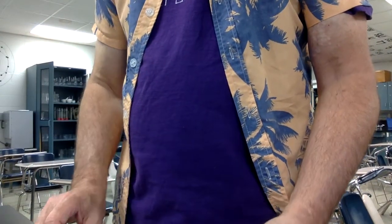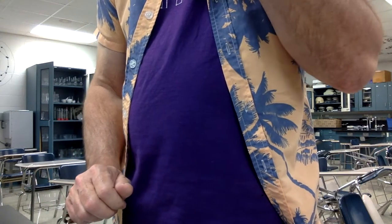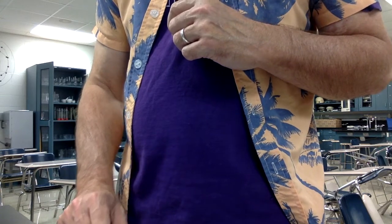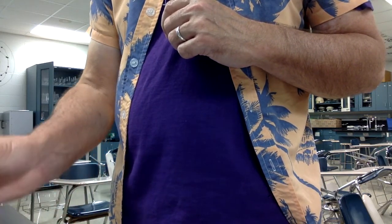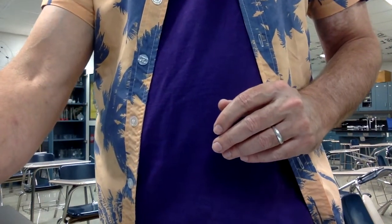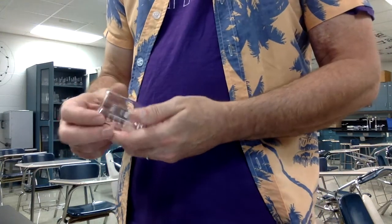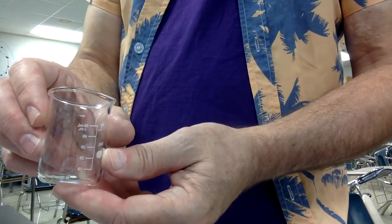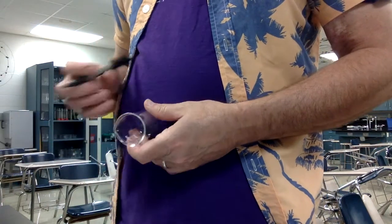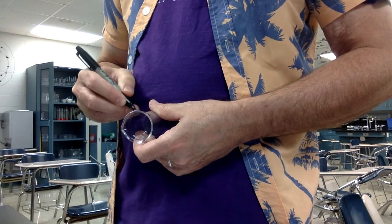Now we're going to use a disposable pipette to transfer as much of the supernatant, which is the liquid part, into a clean 50 milliliter beaker labeled banana extract, making sure that all the solid stays in the tube. So this is my 50 ml beaker, and I'm going to label it green banana extract.